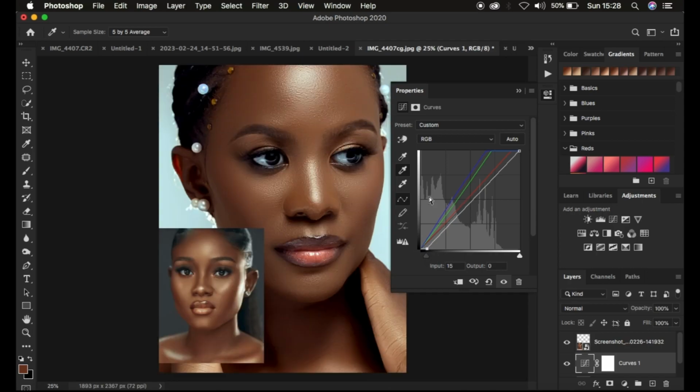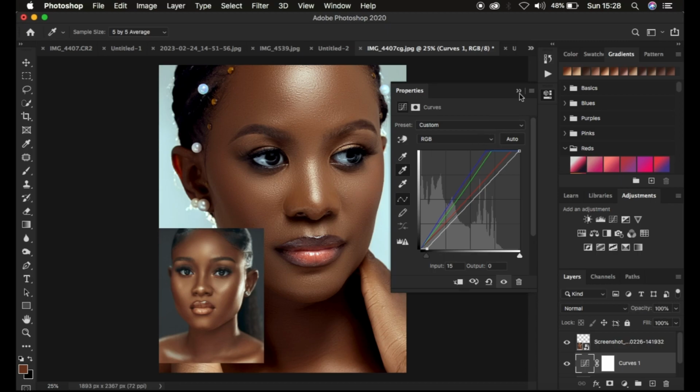And now I'm not going to do anything on the shadow area because usually sampling from the highlights and the midtones is going to get the job done. So I'll only use these two eyedropper tools. But when it doesn't give you the right effect, after using the tool, you can opt for sampling also the dark areas within the image.